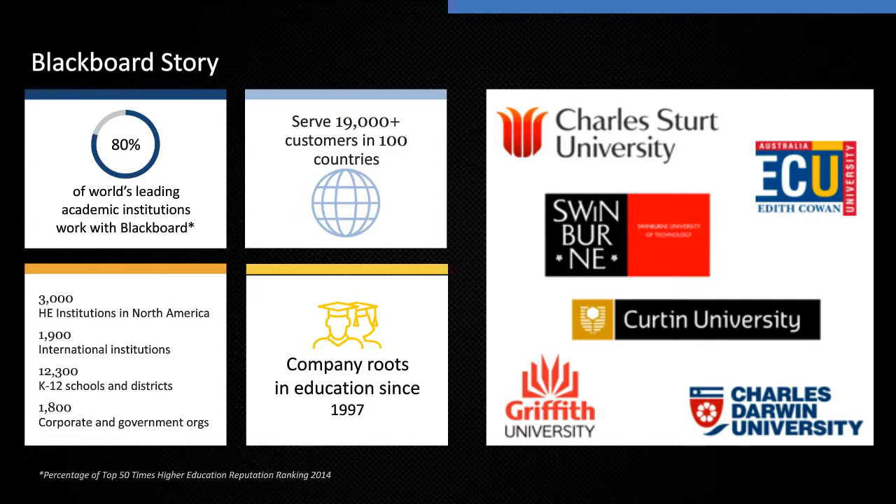Aside from the learning management solution, Blackboard can sell you hardware on campus for door and building access and food purchases from your student ID. You can even put your student ID in your iOS Apple Wallet and get building access and pay for food with a tap of your phone. We've got collaboration tools, mobile products, great accessibility products, and services that students can chat with to get financial aid or other administrative information on campus. Basically, if it's technology and it's at a place of learning, Blackboard likely has a product — meaning I've got access to one of the largest education data sets in the world.